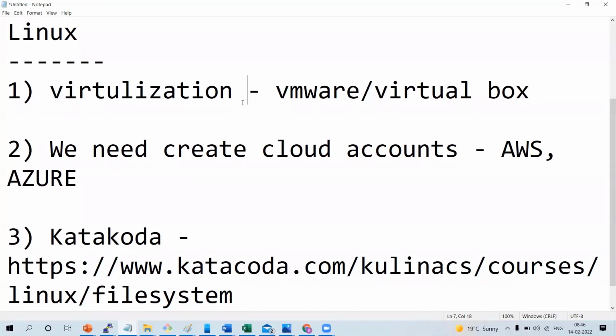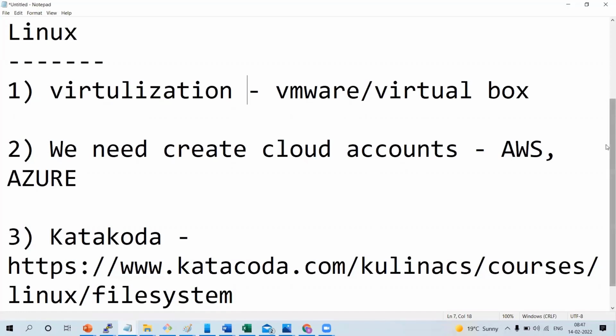So you'll not have sufficient resources with 4 GB RAM. It's good to have 8 GB RAM, but I'm not saying it will not work with 4 GB RAM. It will work, but it will be a bit slow. So this is how we can create our Linux platforms.